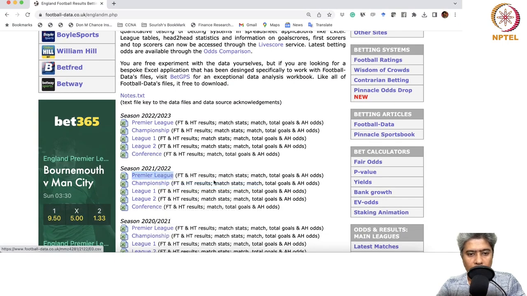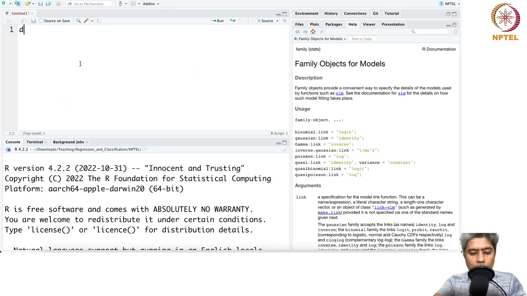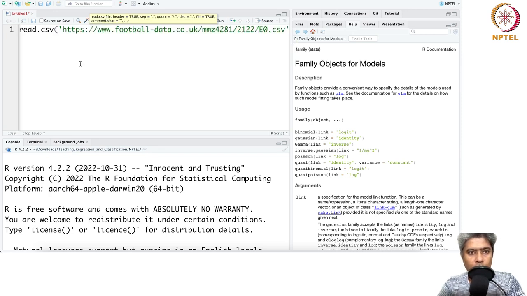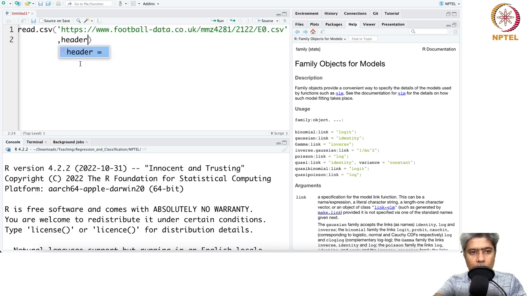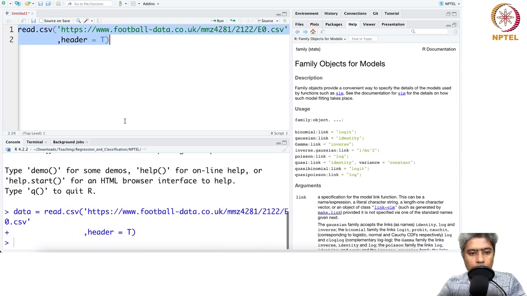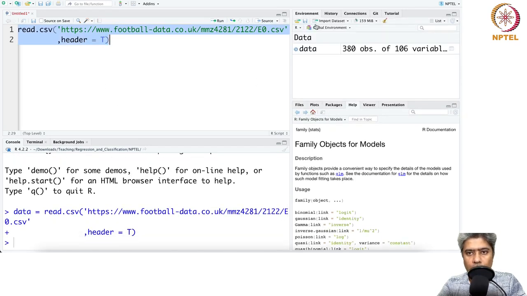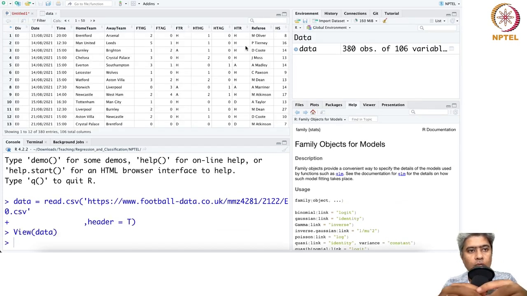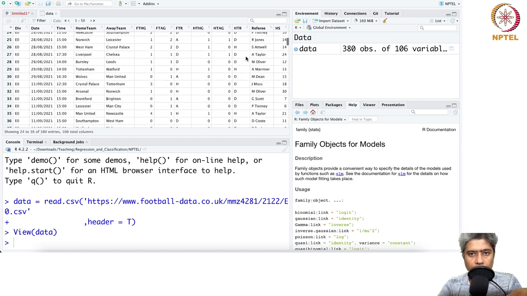So copy the link address and I will just say read.csv, give the path, header equals TRUE, and run this, and the data is downloaded. It just downloaded the data from the internet and it has 380 observations with 106 variables.